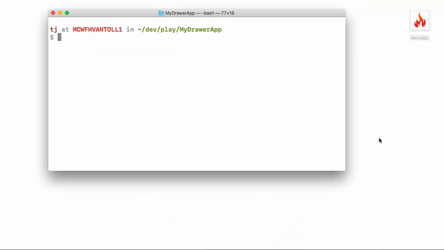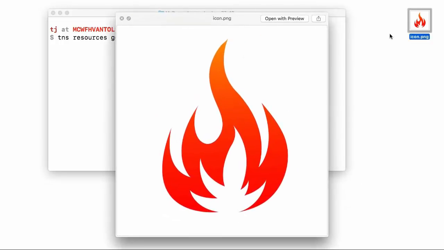From the NativeScript CLI, all you need to do is run tns resources generate icons and then pass in a path to the image you would like to use. The image you should use should be 1024 by 1024 pixels, so NativeScript has the quality it needs to generate high quality icons for all platforms and resolutions.